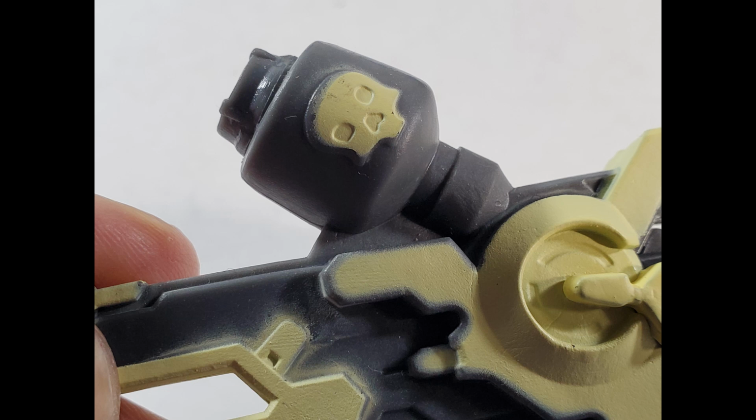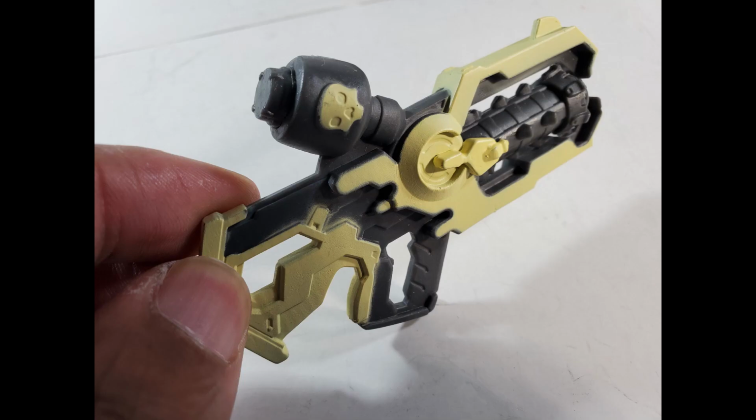Sometimes they stamp the detail onto your figures. A lot of times they do that with Superman. Some of the more generic Superman figures, and DCUC did this often, they would stamp the S shield on his chest instead of sculpting it. You know what I mean? So that it's perfect and in the right place. Exactly.